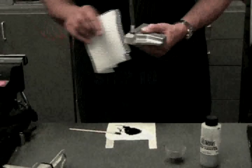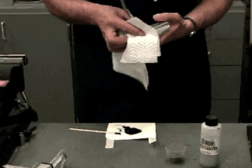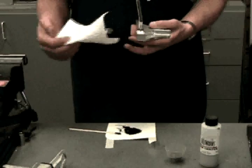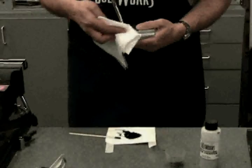Using a paper towel damp with grip solvent, wipe the excess epoxy from around the top of the hosel and off of the shaft. All of the excess epoxy must be cleaned off during this process.